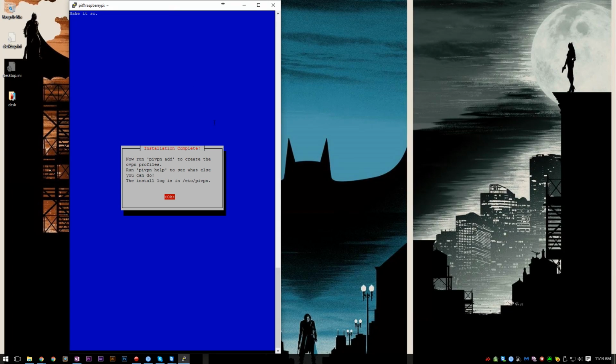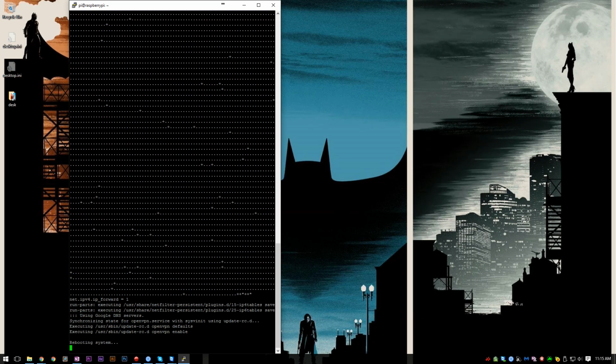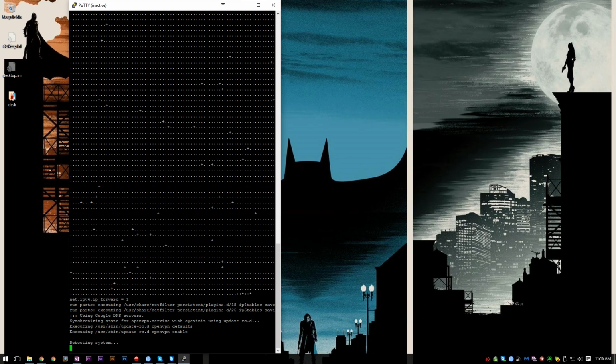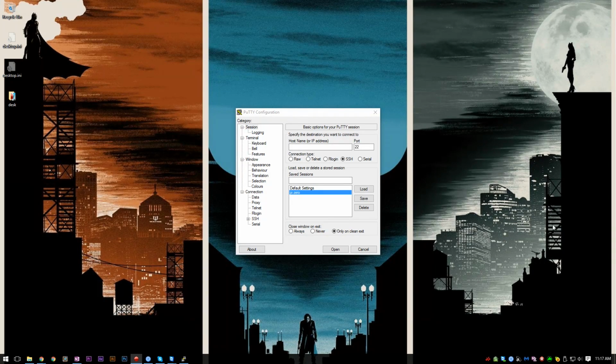And with the magic of video editing, we are back. I skipped the part where it talks about the external IP address. You should be able to just enter through that part, unless you have a dynamic DNS that points to your external IP. This next prompt shows us how to create the OpenVPN profile. Hit enter. You don't have to reboot here, but I always like to. And look at that, we are done setting up our server, and our next and last step is to get the OpenVPN profile and test our VPN server.